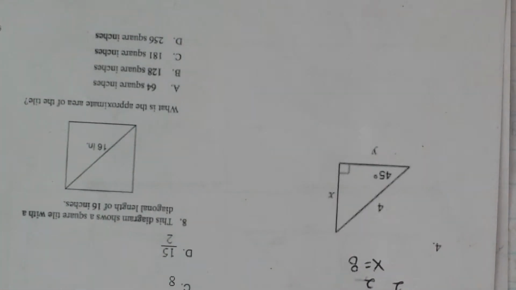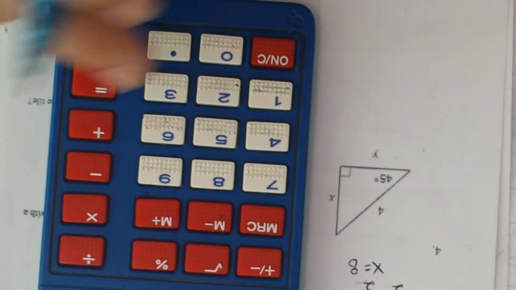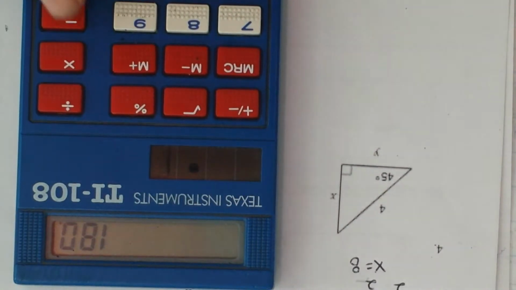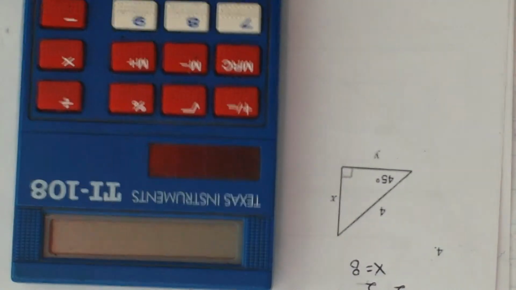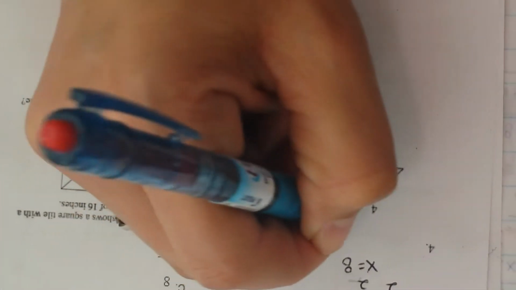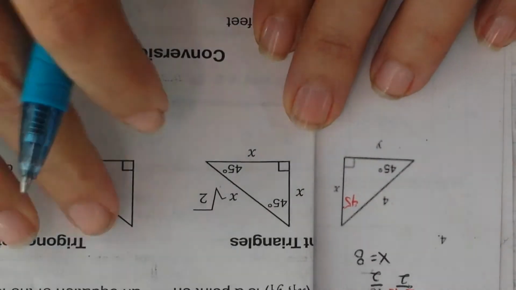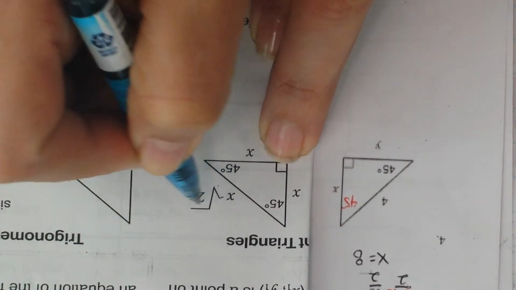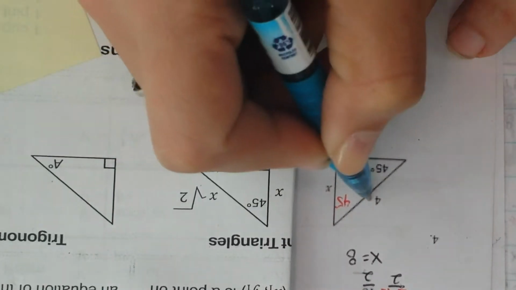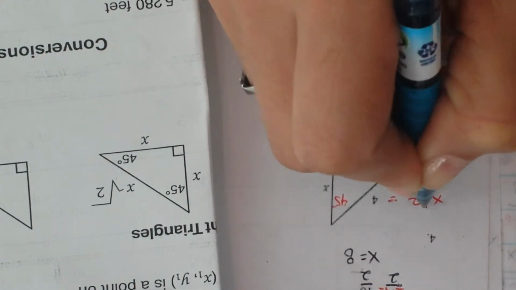Fourth question, again, find your missing angle if it's missing. So you've got 180, because it all adds up to 180. 180 minus 45 minus 90 equals 45. All right, so it's a 45, 45, 90. That is one of your special triangles. All right, so again, start at the box, across from the box, x radical 2. So box across from the box, 4 is equal to x radical 2.